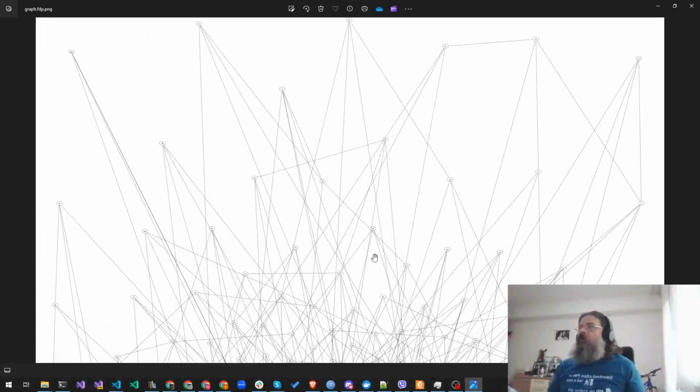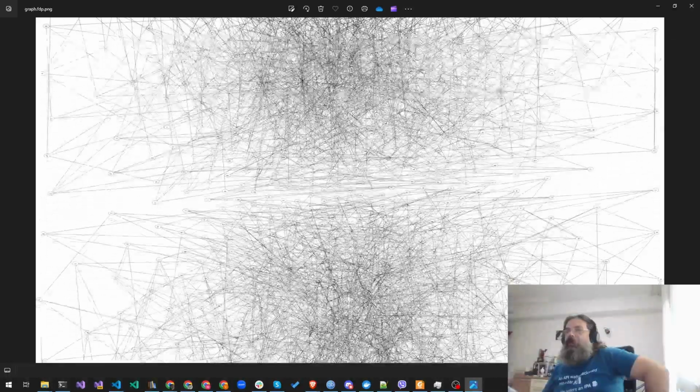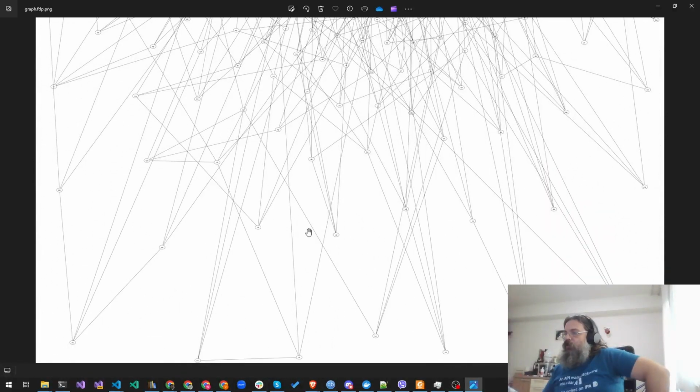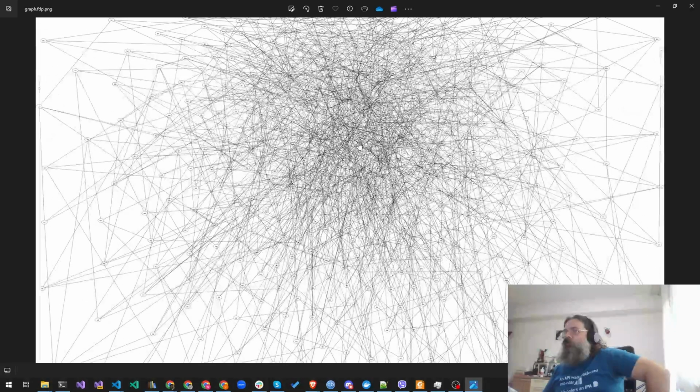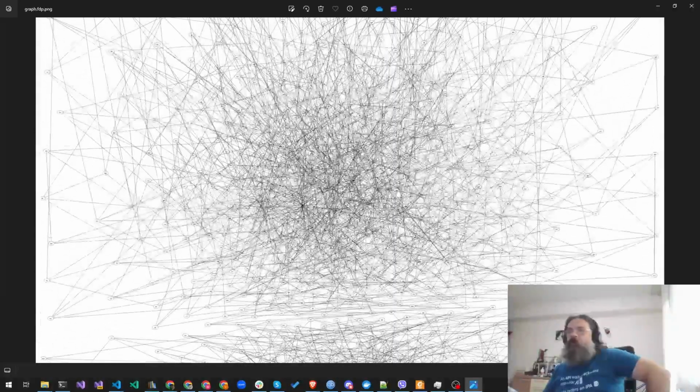But also what can be seen is that we basically don't have any leaf nodes here. So we don't have any nodes that connect only to one other node. So if we tried to simplify the graph by removing leaf nodes, we will just get nowhere, since most of the nodes, I would guess all of the nodes, are nodes that connect to multiple other nodes.